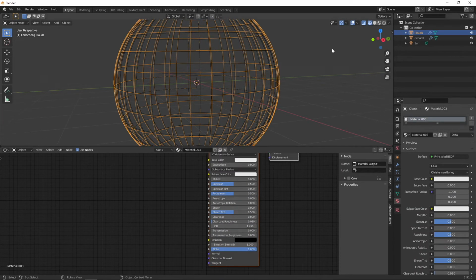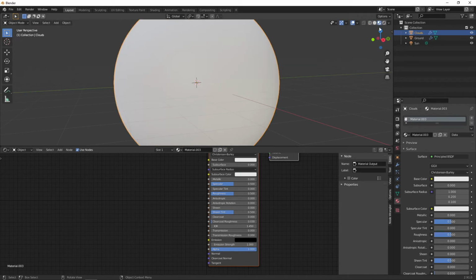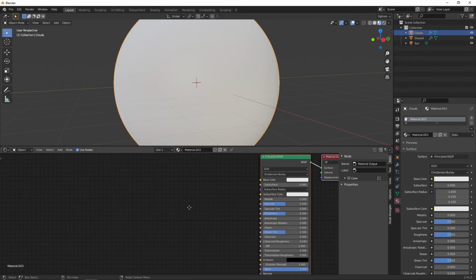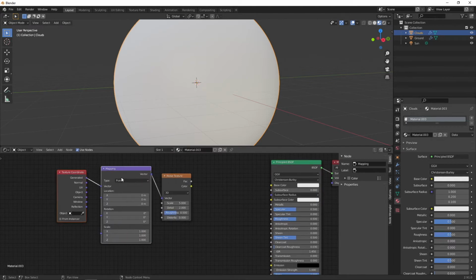So this shader is going to be fairly straightforward. If we just go back to the viewport shading mode, the first thing you're going to do is add a noise texture again. So let's add the noise, and Control T again, just to add your texture coordinates and your mapping nodes. Let's connect this time the UV output to the vector here.